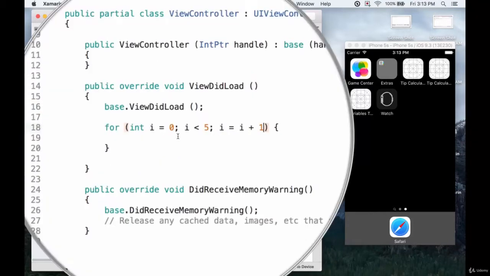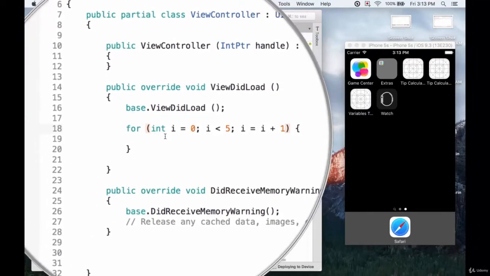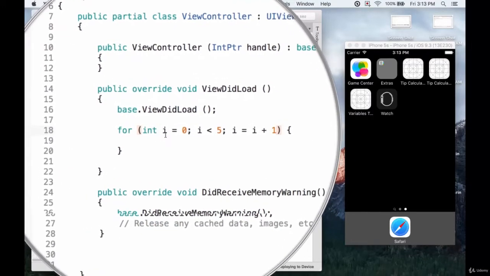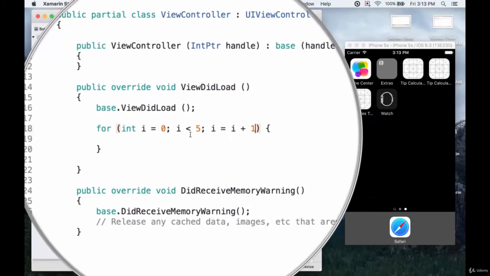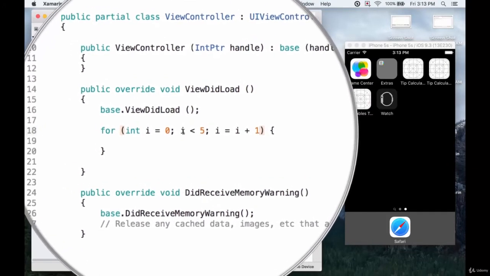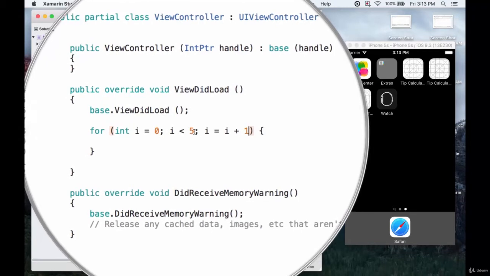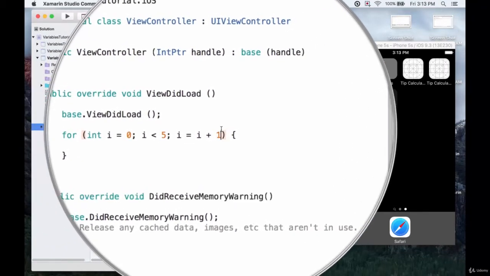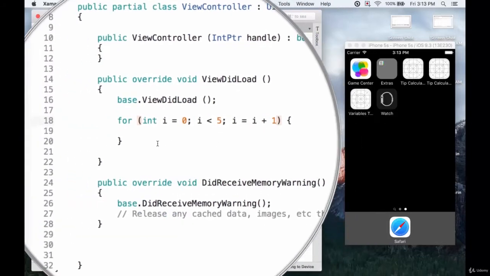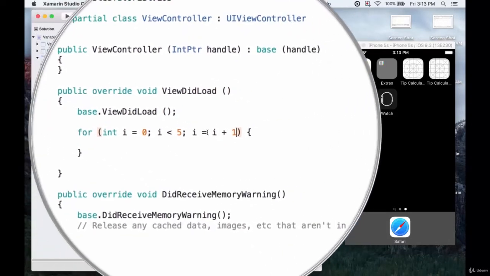Alright, so what this means is that we're going to start an index at 0. We're going to run as long as i is less than 5. So as soon as i reaches 5, it exits the loop and comes out of these brackets to perform the other code.